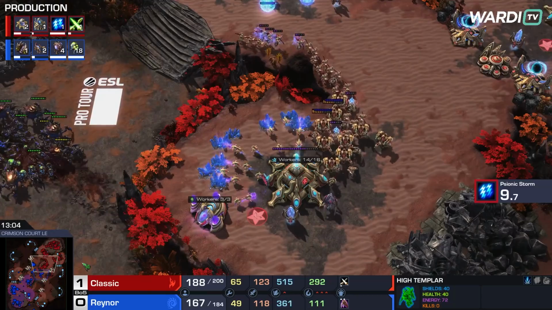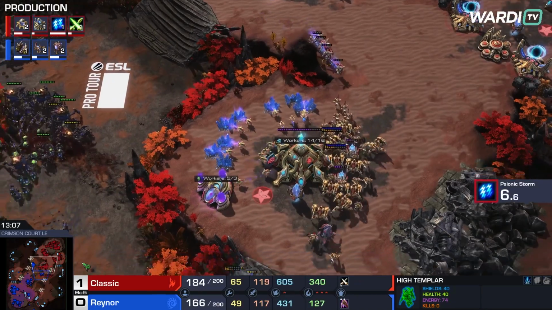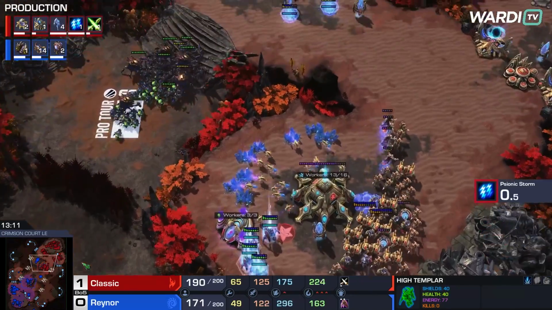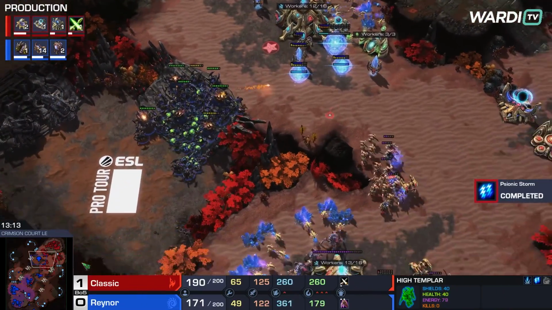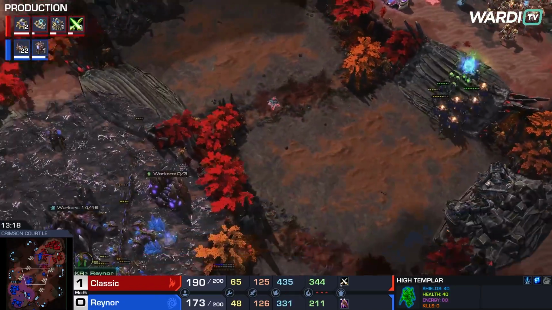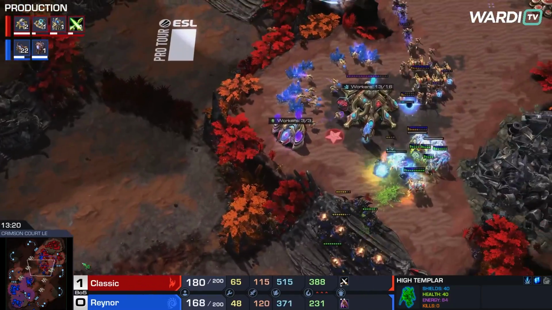Plus 2 attack coming about. Have you seen the, again, aggression coming through here. Storm's about to be done. We do have High Templars. If we can storm these Banes, this is really not a fun time at all for Classic, as there's going to be aggression from 2 sides.